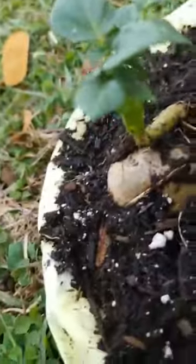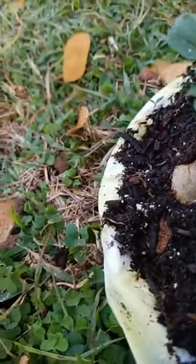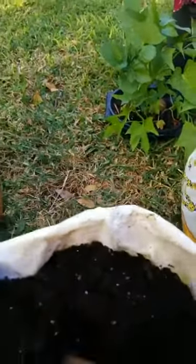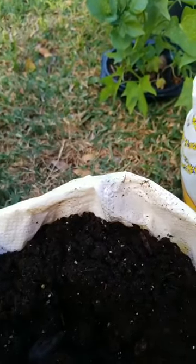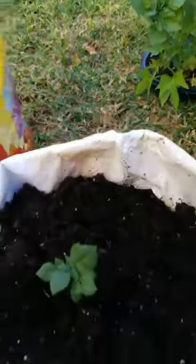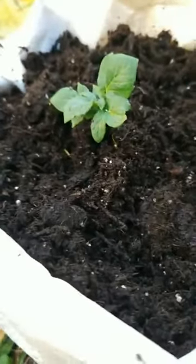Then I'll collect one more potato. This one is smaller, but I think it's already rooted, so I'm just going to grab it like this. Then this is the bag. So I just put it in the middle, and then cover like that. So it's so easy.